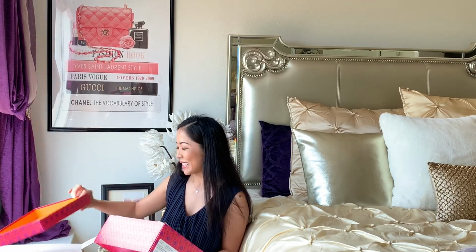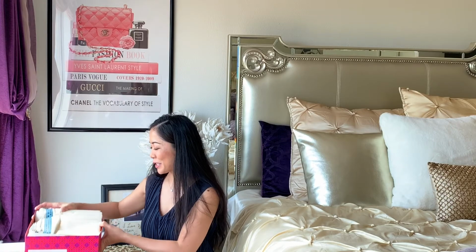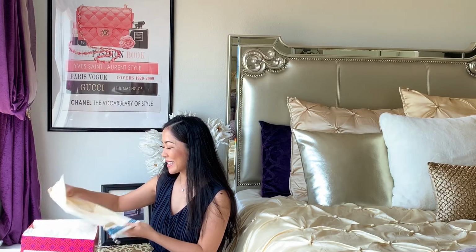So let's open it. I have to really minimize shopping and start wearing the clothes and shoes that I have, because there's a lot of them that I haven't even touched since I bought them, and that's just the way I am. I just like to always prepare ahead of time, get all the things I need, and then I rest a little bit, and then that's when I pick up one of them for use. But right now there's really nowhere else to go but a little bit of work, so I don't think it's really wise to be shopping for more.